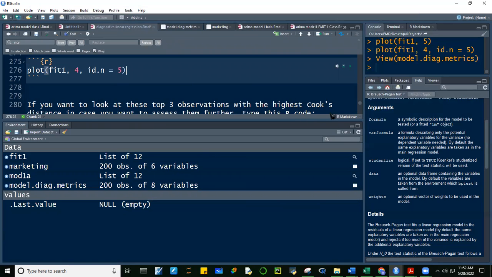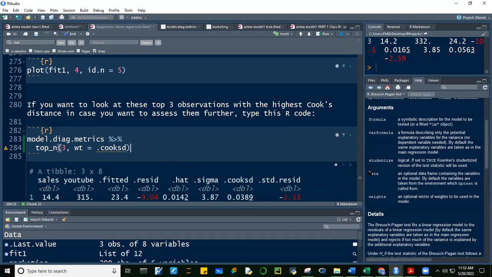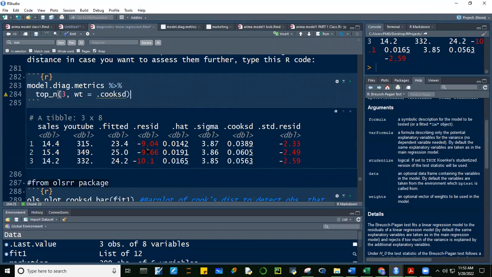And then, okay, ito yung dplyr natin. And then, yung function na top n, top n 3, then weight is equal to Cook's D. So if you run this, okay, so ito siya, no? Ayan. Ito yung top 3 in terms of Cook's distance, no?